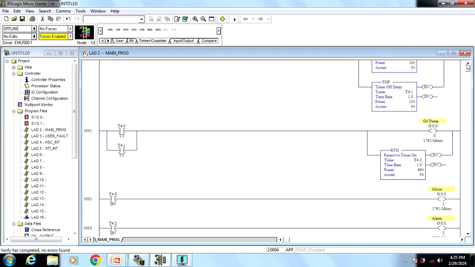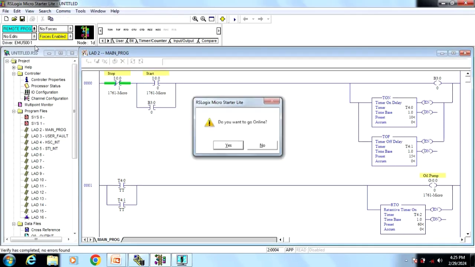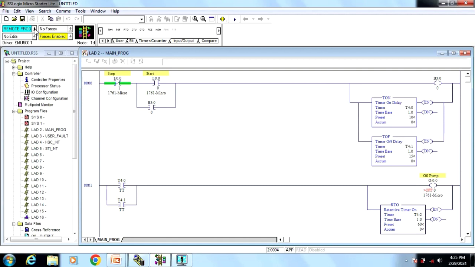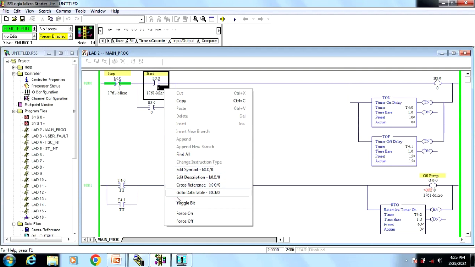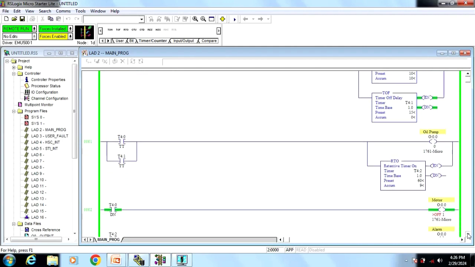Okay, so this is the complete answer. Let's check the solution. See, whenever the oil pump is running, the timer is also running. Okay, so whenever it stops, now you can see the motor is on, but the oil pump is not running.